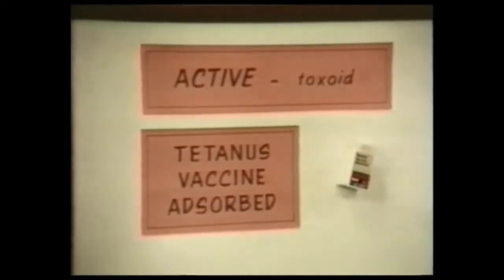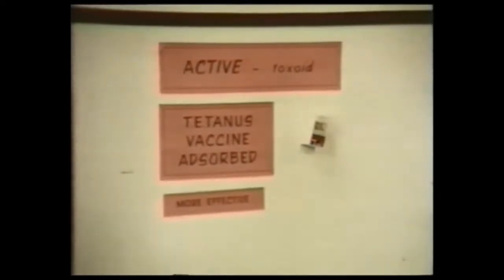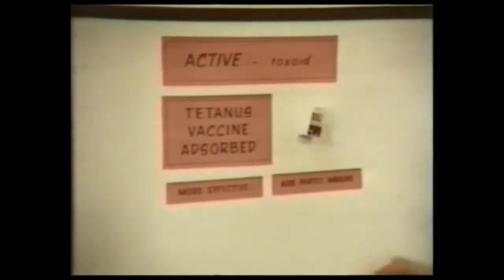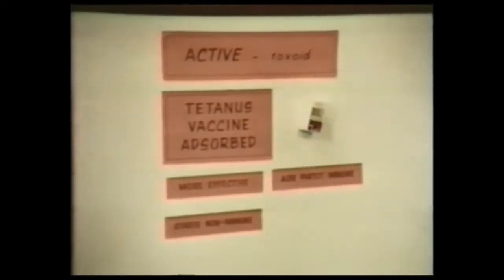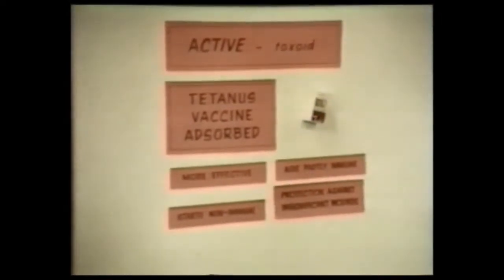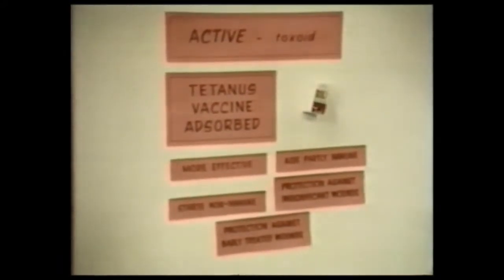Vaccine vigorously boosts antibody levels in the already immune patient and promotes long-lasting immunity. It brings the partly immune — one who has had only one or two doses — closer to completing his basic course. It primes the non-immune and sets them on their way to completing the basic course. It is the only long-term insurance against that 50% of trivial or untraceable wounds resulting in tetanus. It eventually protects the patient against his own mistreatment of a minor but dirty wound that may become infected and anaerobic.